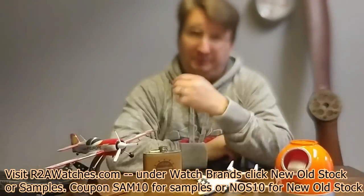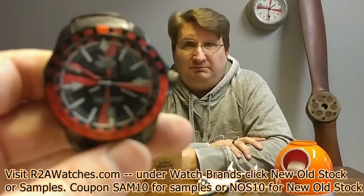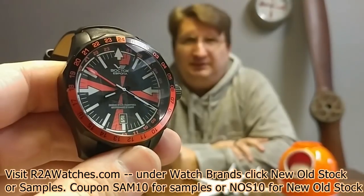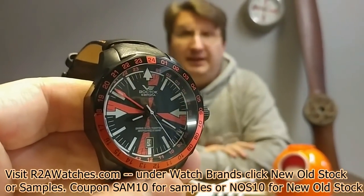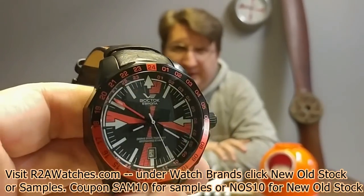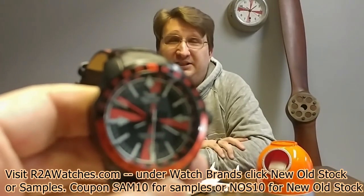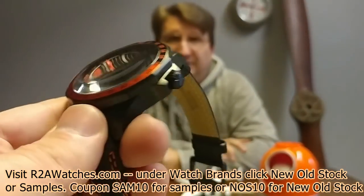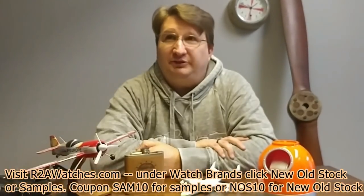Another Radio Room — the salmon color. Again, very difficult to come by now. From the late 2015, early 2016 collection of Radio Rooms. The Radio Room clock you can see right behind me. It's 46 millimeter, dual time with the 32-jewel movement. There's going to be some kind of slight imperfection somewhere on the case, or maybe a little bit of wear on the strap — that's why it's in our sample imperfect.